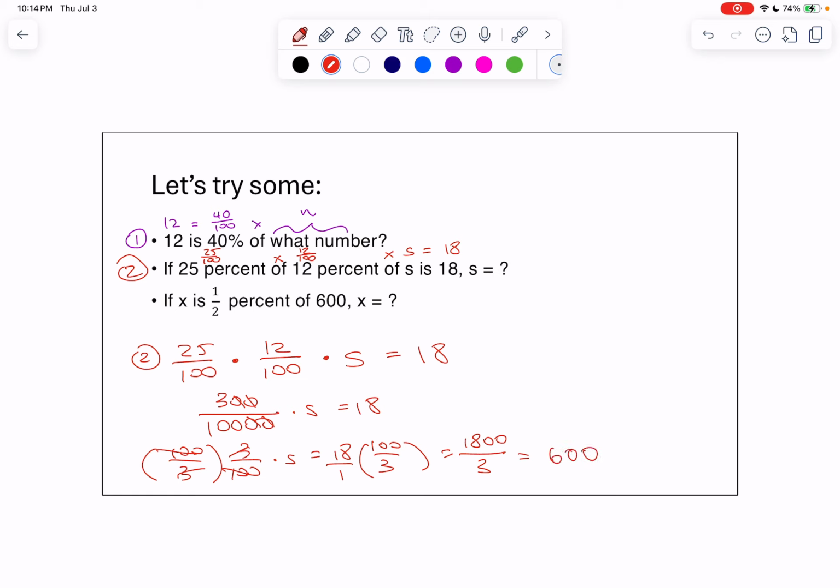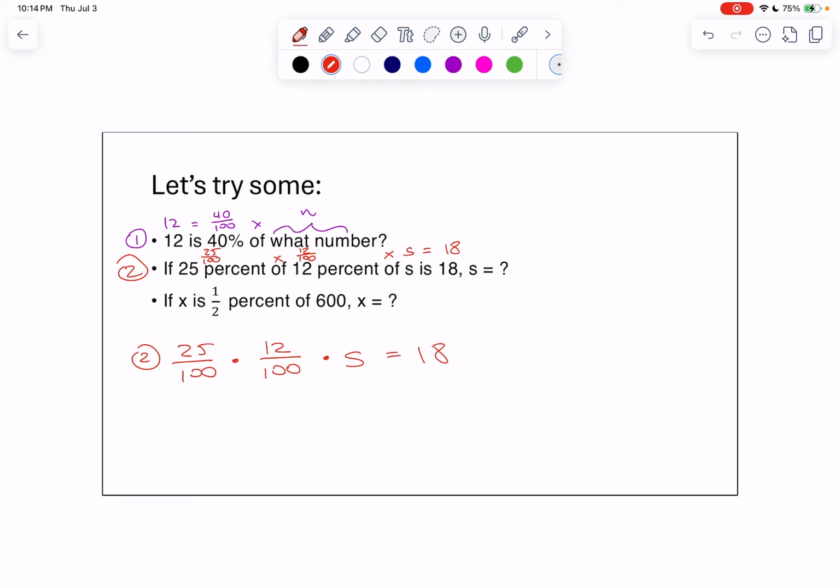So that's one way if we like to deal with the fractions. Another way would be to go straight for those decimals. 0.25 times 0.12 times S equals 18. Then immediately I drop this into my calculator. 0.25 times 0.12 gives us 0.03. Like we saw, it was 3% before. That's the same. Of S yields 18. And again, we can divide by 0.03 here. I love turning them into decimals if you feel comfortable with that because it's easier to put into your calculator. And again, 18 divided by 0.03 will be 600.